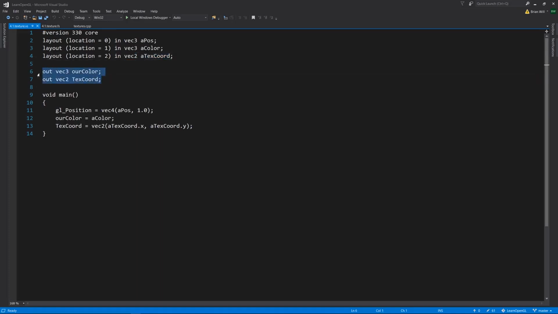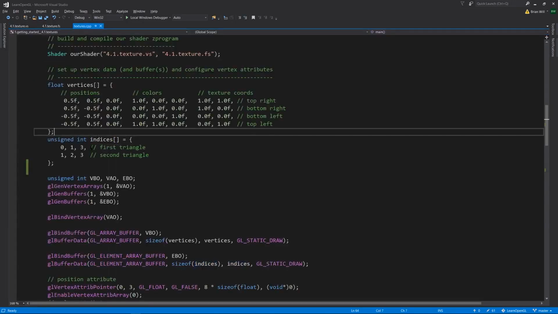And we're creating 2 outputs that get passed as input to the fragment shader. We set gl_Position as normal. We're setting our color again like we did before. And we're setting the output variable textCoord. I don't know why he's reconstructing a new vec2 value out of the x and y of aTextCoord, because it of course already is a vec2, so we should just be able to write this for the same result. Not sure why it was written that way. This way of course will work. So that's what's going on in our shaders, and now what we need to know is how do we set up on the C++ side, how do we set up this third input?